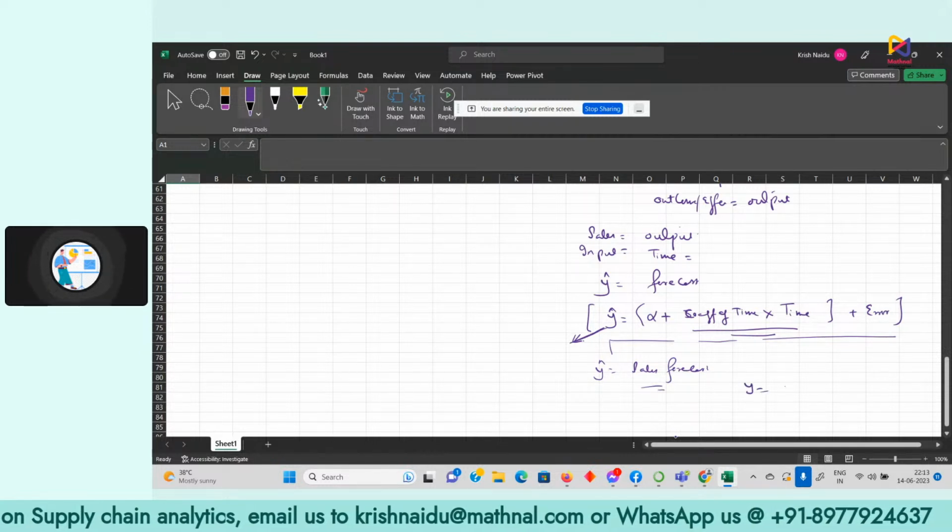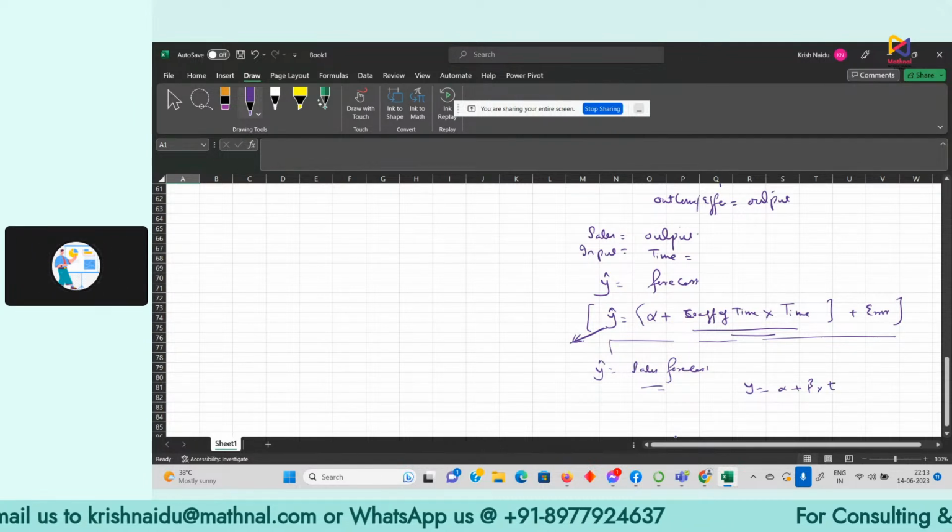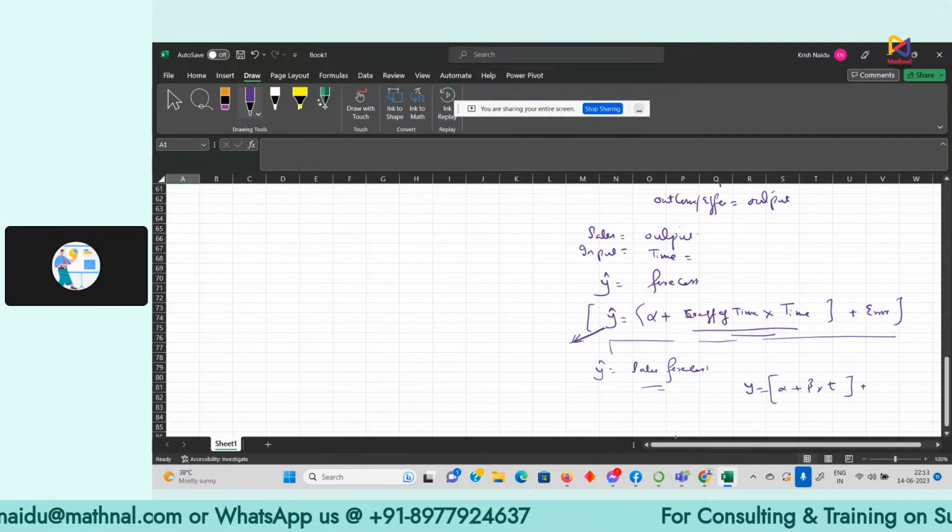So y is equal to, I'll write in the simple form, beta into t plus some error.